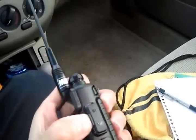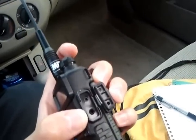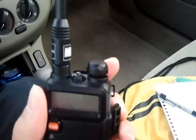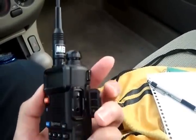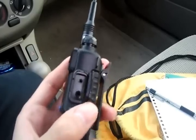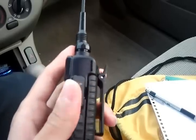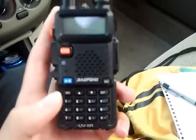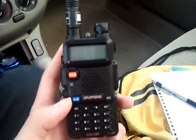Oh, and also I'll tell you about the programming. The programming connector actually plugs into both, and you can get a USB or serial programming cable, and I got one with it. I got a USB cable with it, and it makes programming this radio way easier. I mean, way easier. And you can also put alpha tags in there, as you saw on the operation, but you can only do that through the computer. You can't actually do that through the radio. So if you want alpha tags, you'll need a programming cable. But again, like I said, it just makes it way easier to program anyways with the programming cable. So I would recommend getting that with the radio.